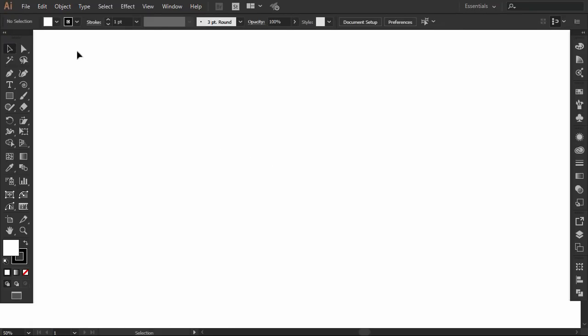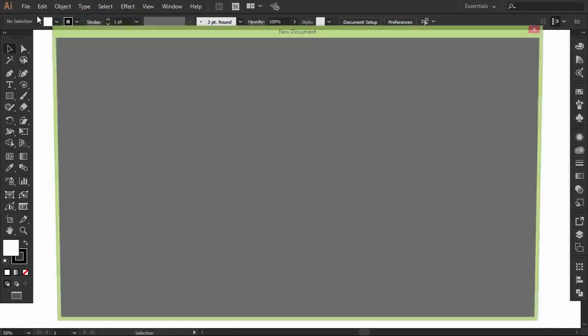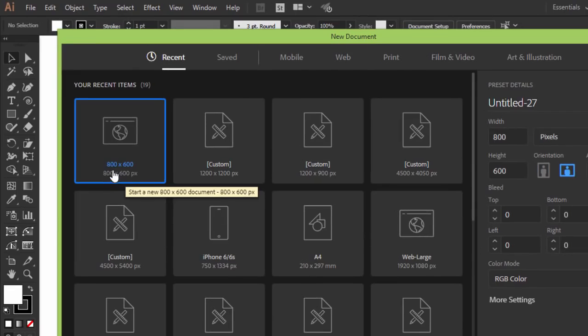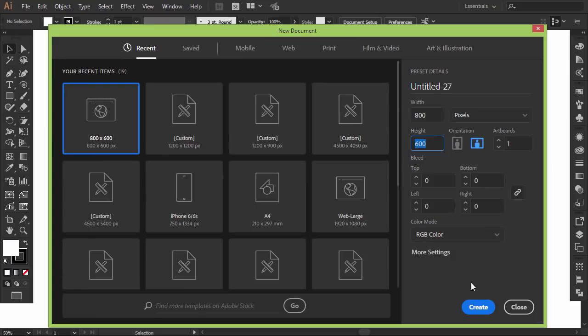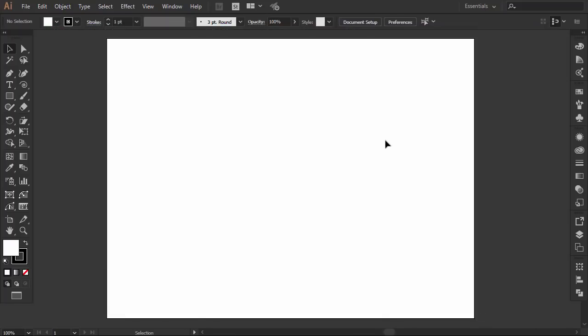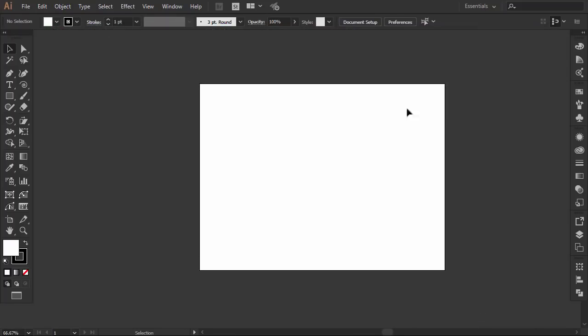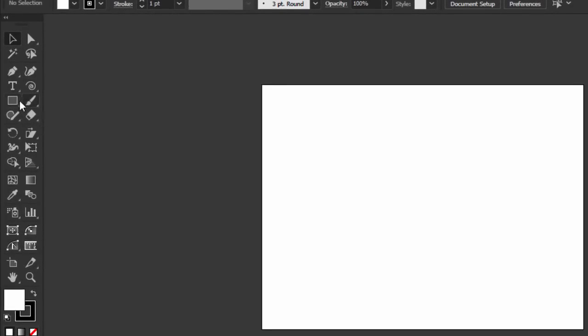First, let's create a new document. I'll make it 800 by 600 pixels. With the pen tool, make a vertical line in the center of the document.